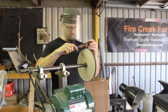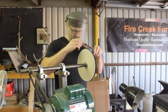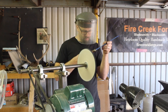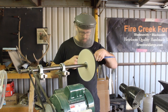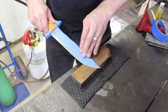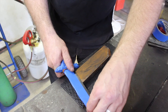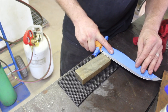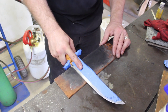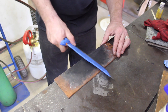Buffing out the handle now with some compound, and the brass pin too, making sure everything is as consistent as possible all the way around and getting everything buffed up and shined. The curly koa handle wood buffed out nicer once it had some oil on it overnight, so that turned out pretty good. Putting a nice razor-sharp edge on the blade using my sharpening stones — the Arkansas stone and then finally the strop. It's razor sharp, just as it was in our test earlier in the previous episodes.